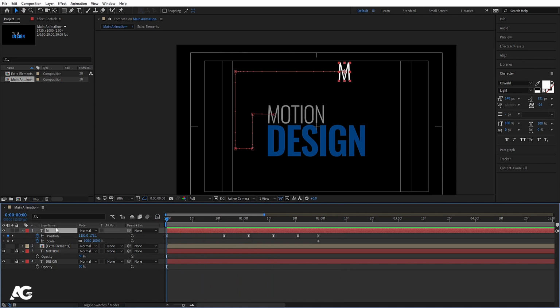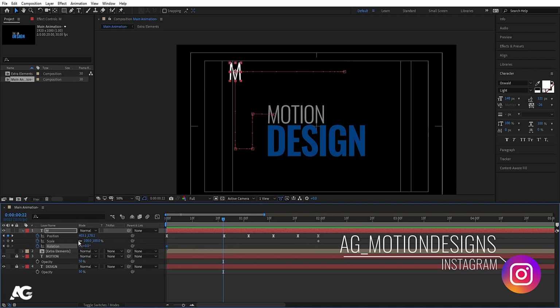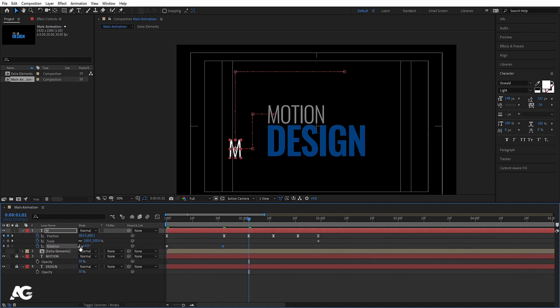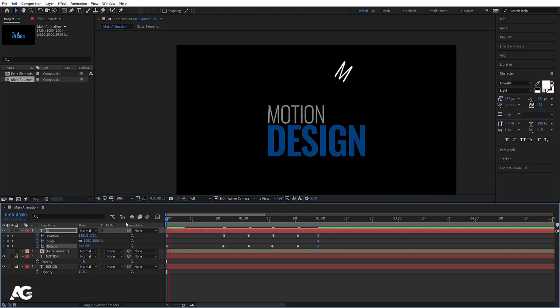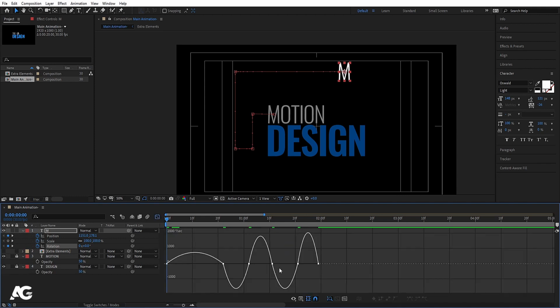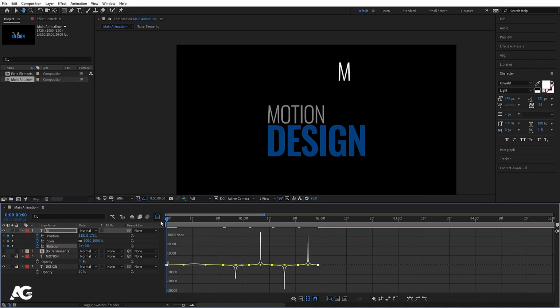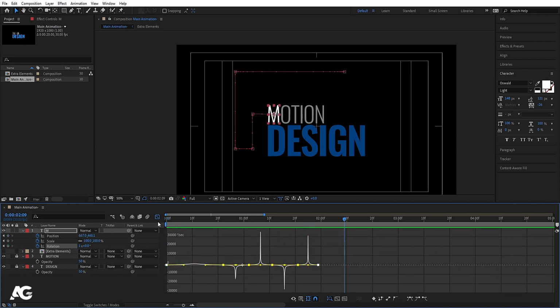Now I'm going to select this text, I'll press R for rotation, I'm going to create one keyframe over here, hit U, go over here, let's make it one complete rotation, over here again make it 0, go over here again one rotation, go over here again 0, and over here one complete rotation. So if you see this, we will get something like this. So now I'm gonna select those keyframes and hit F9 like that, and go to the graph editor, select this graph by holding shift, move this handle over here and this handle over here. So let's see like that.